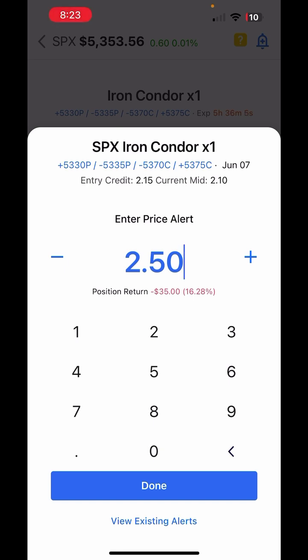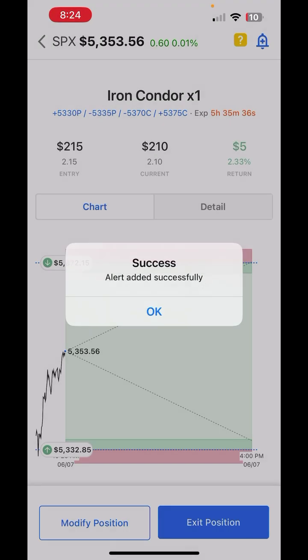So it's essentially like putting in a stop loss. You are going to get an alert if this is up at 250 and your position would be down mark to market about $35 there. And then you can decide, instead of getting tripped on a stop loss and perhaps not wanting that fill exactly, you're going to get that text alert. You're going to be able to go right into the app, see where it's trading, and then you are going to be able to make that decision at that point. So we're going to put this in at 250.